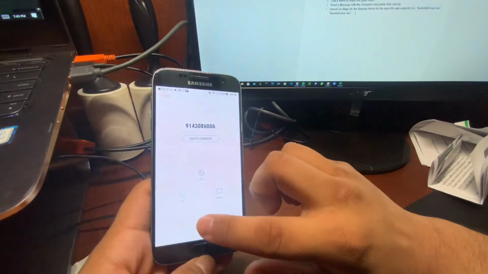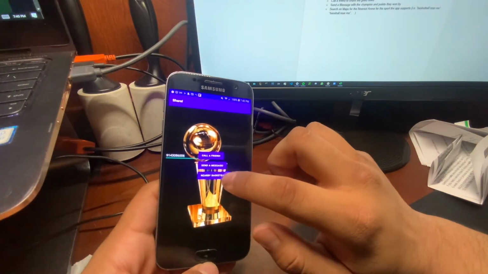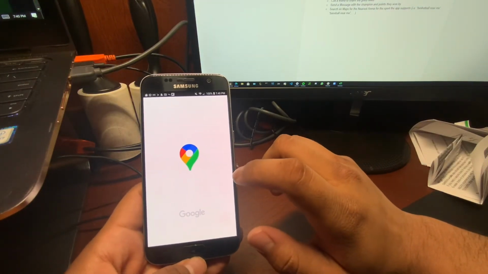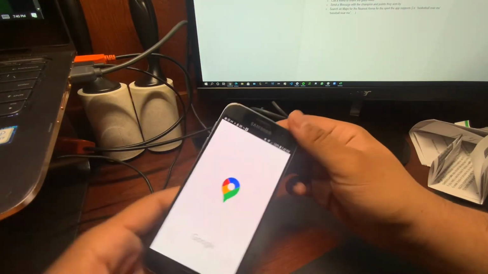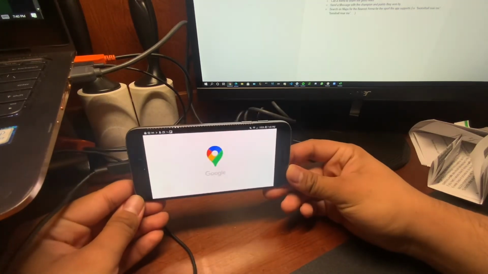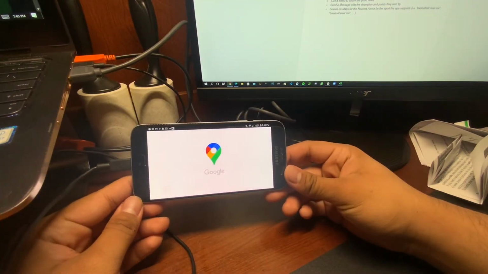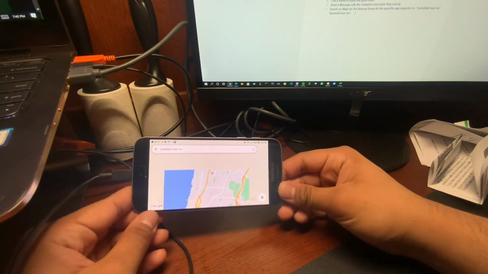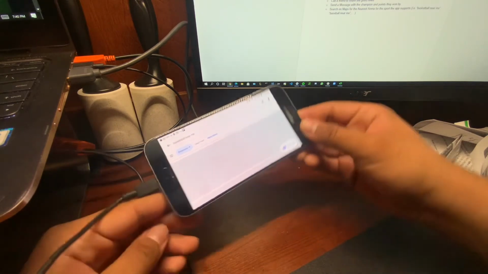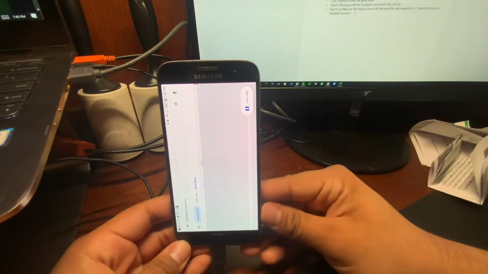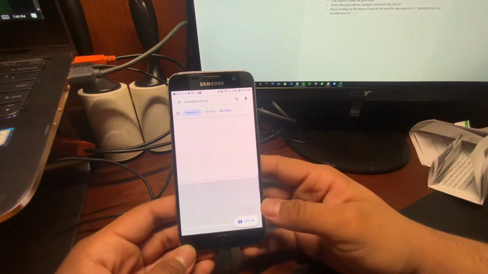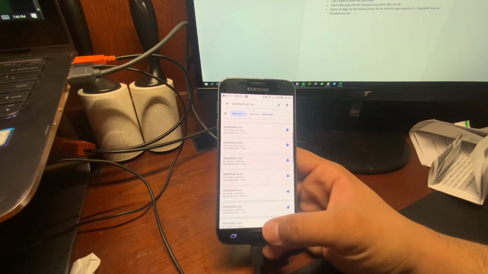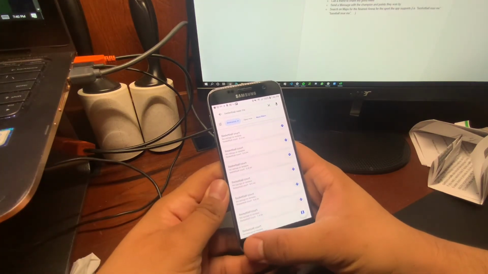Let's hang that up. And go back, and let's hit the nearby basketball button, which is going to take us to Google, and it's going to Google search basketball near me. Let's get that rotated. Basketball near me, and this shows all the parks that are nearby. Yep, so you can see they're 0.4 miles away, 0.3.